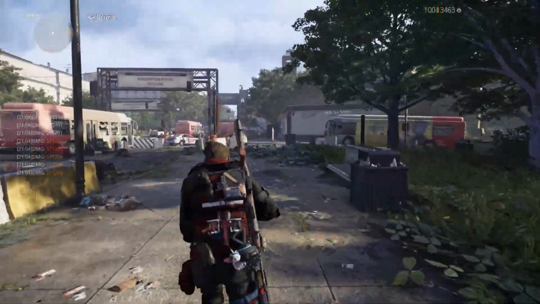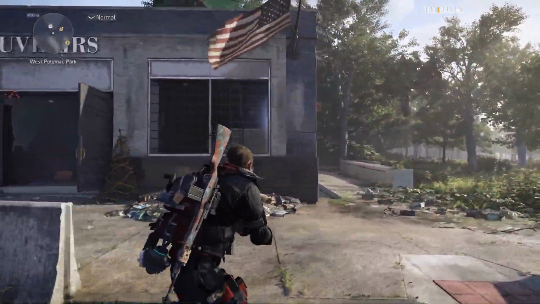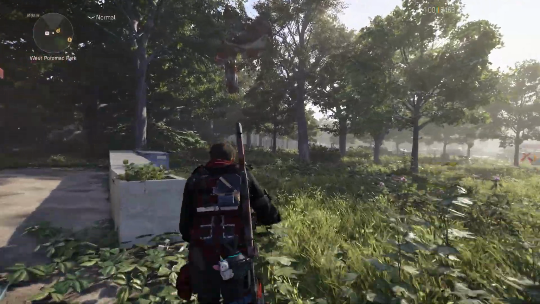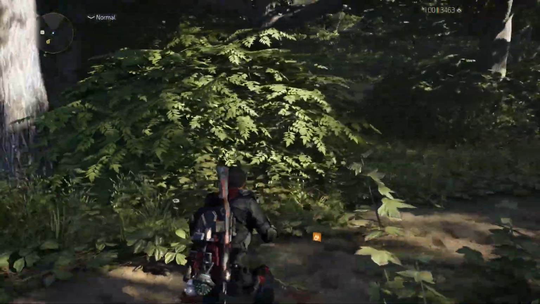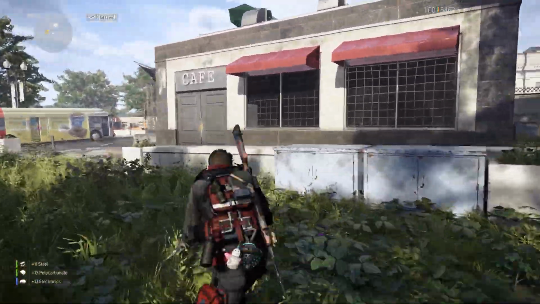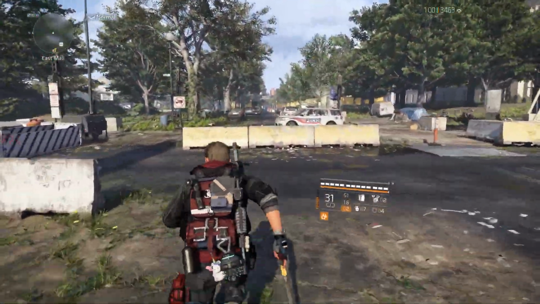Next, keep heading south towards the souvenir building. And you'll find the cache just around the right of the building. For the last cache of this part of the run, go back to the front of the building and we're heading down this road until we enter and exit the contaminated area.